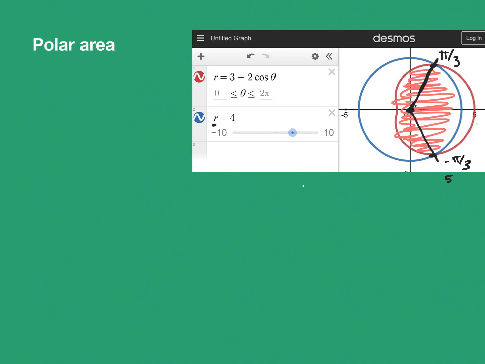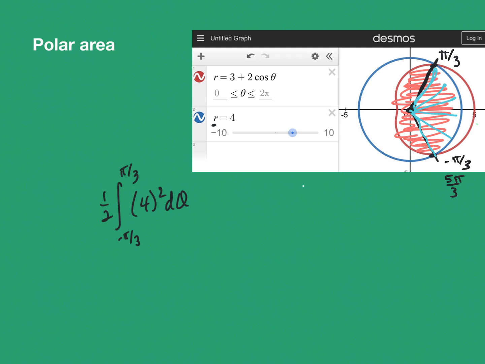I'm also going to write 5 pi over 3 below it. So the first integral we would find, I'm going to start with the blue function. So the blue function, the circle, that sets the outside, or I sometimes think it's the perimeter, from negative pi over 3 to positive pi over 3. And the equation is 4, so 1/2 the integral r squared. Now let me just quickly shade in what we just did there. We started here, we just shaded out to the blue like this. Okay, and now we're going to do the red.